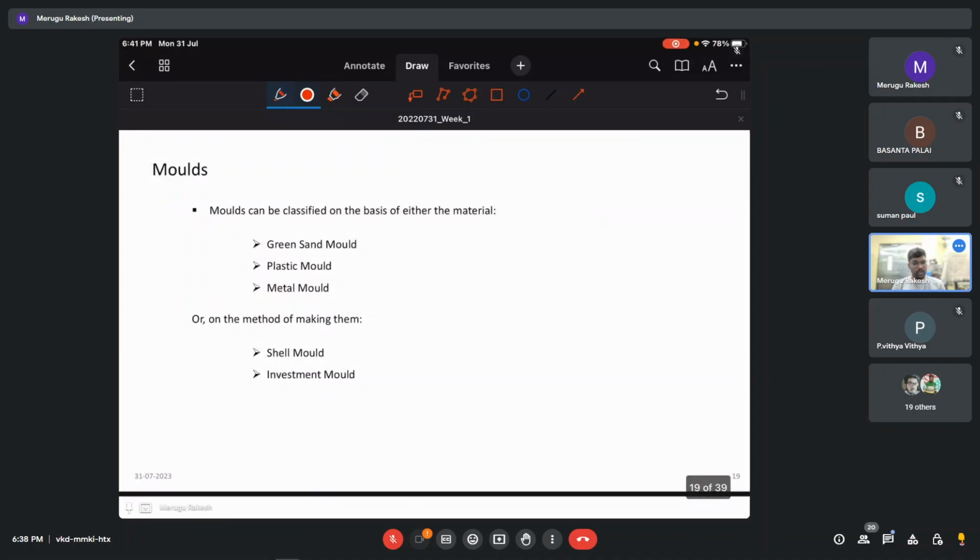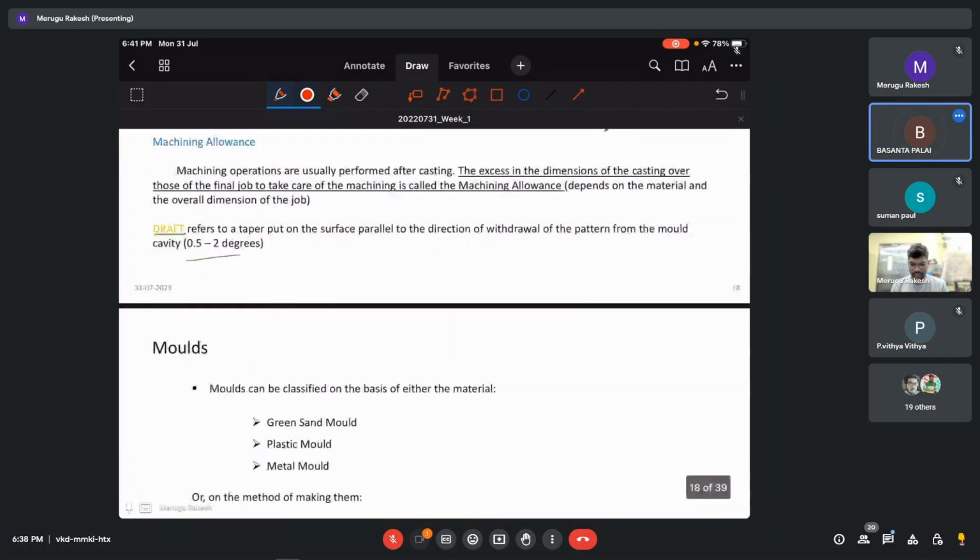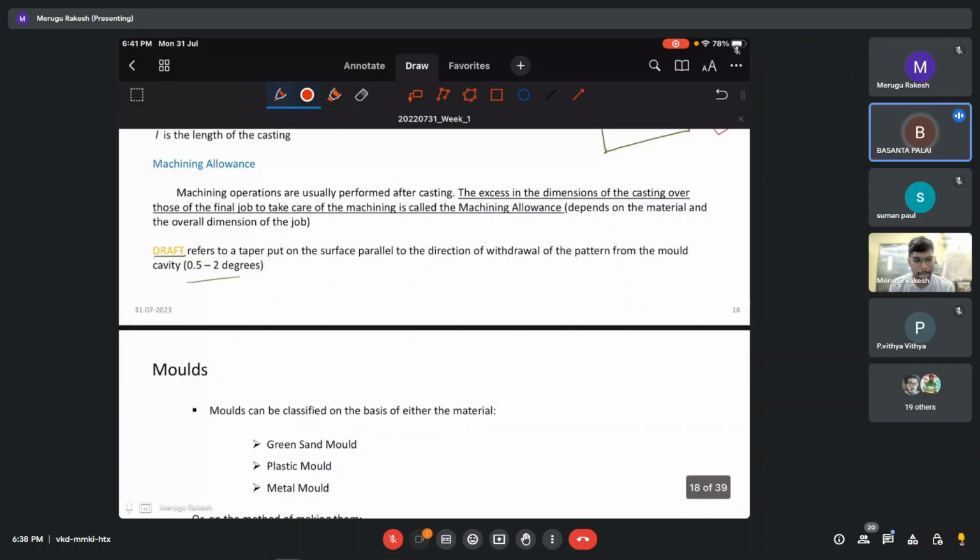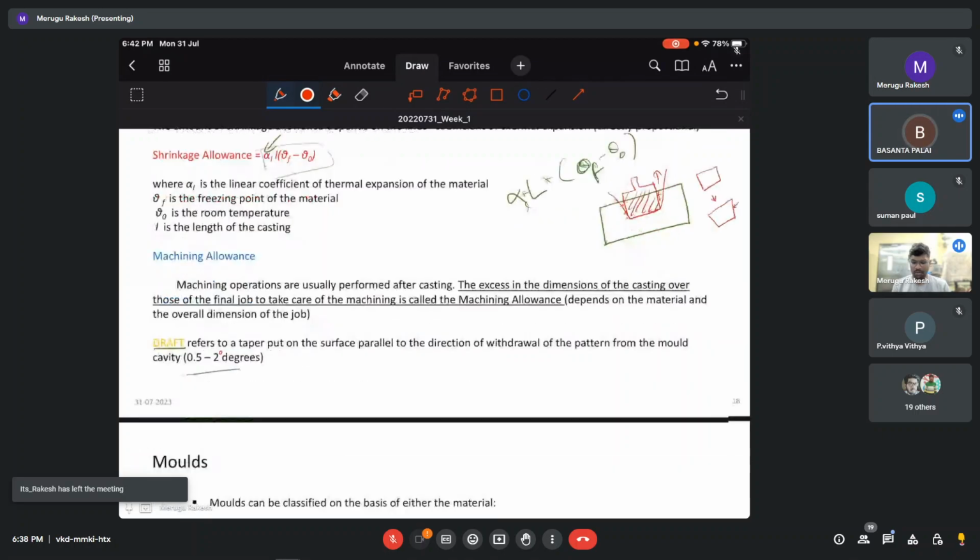So basically, as I'm talking about the die casting process and the sand casting process, these are based on the type of material. Sir, the draft allowance: we are giving 0.5 to 2 degrees, yes, very small. If you give more, you may give 4 degrees, 5 degrees, or 10 degrees. It depends on the practice, on the type of material and the type of sand you are using. So it all depends.